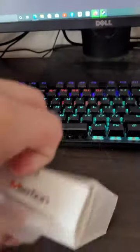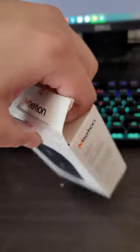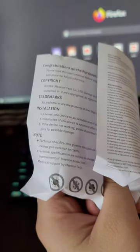Okay, let's open this up. No, dog, no. Okay, let's see. These are the instructions. Trademark. What's this? Is there anything else? No. Let's see the mouse. Whoa.